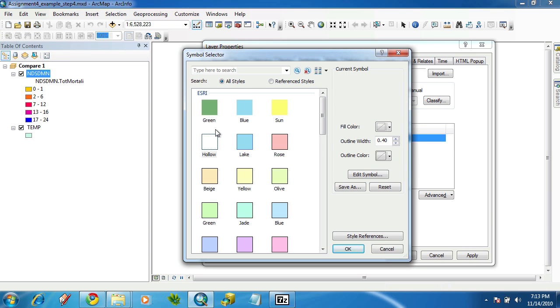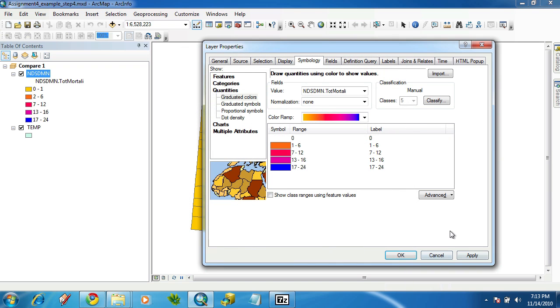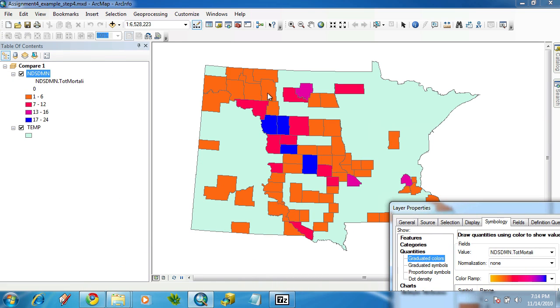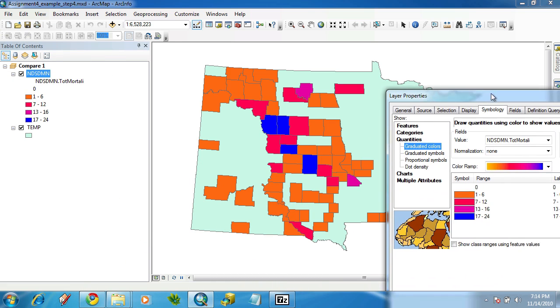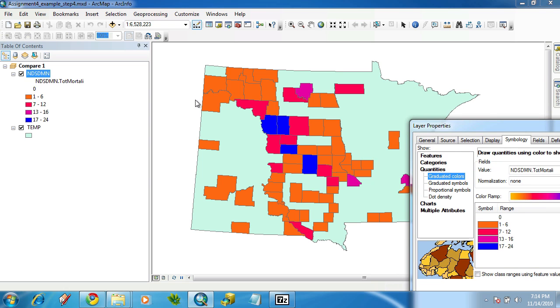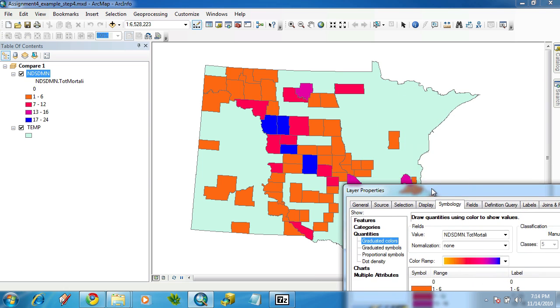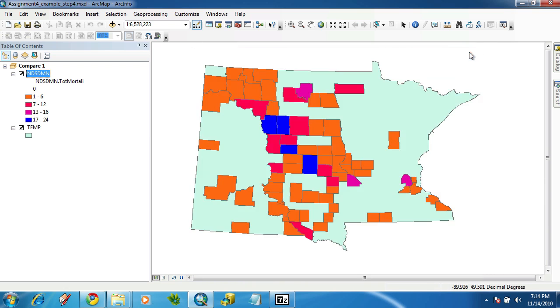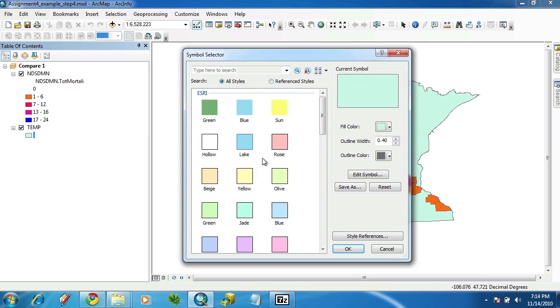So basically, if there's no instances, I just don't want that to even show up visually. So let's hit apply, and now I can see my colored counties corresponding to an amount, as well as my temp bordered outline below. So that looks good. Let's keep that. I'll hit OK. Maybe change that color to something like yellow.